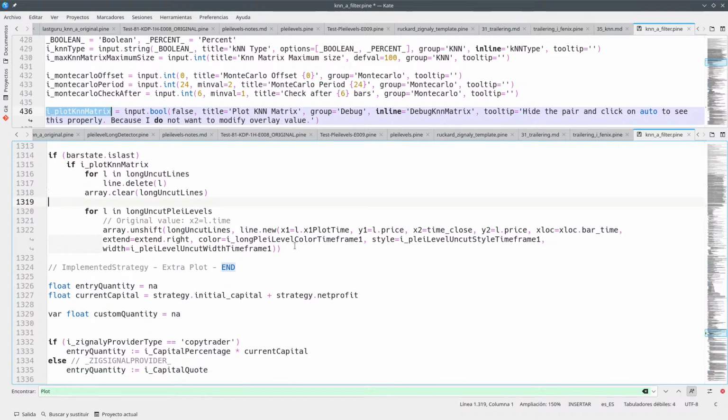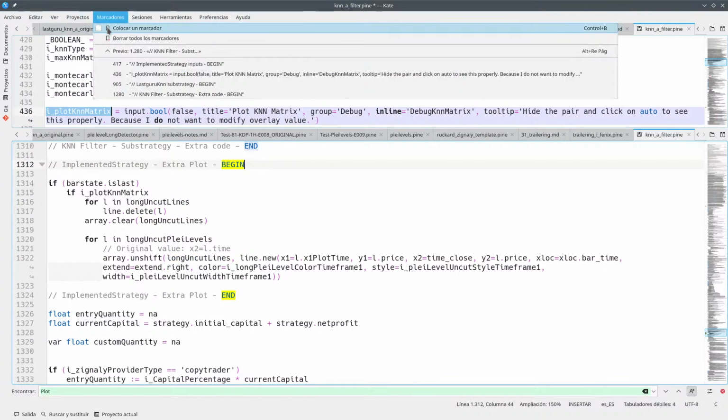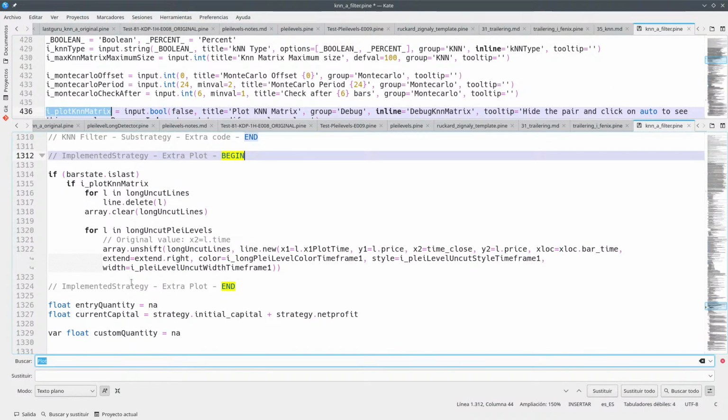Okay, and now we have all of this. So we need a variable here, let me see, KNN. So this is long uncut lines, so this is going to be KNN Matrix plot lines. I'm not sure how to call this. KNN Matrix lines.